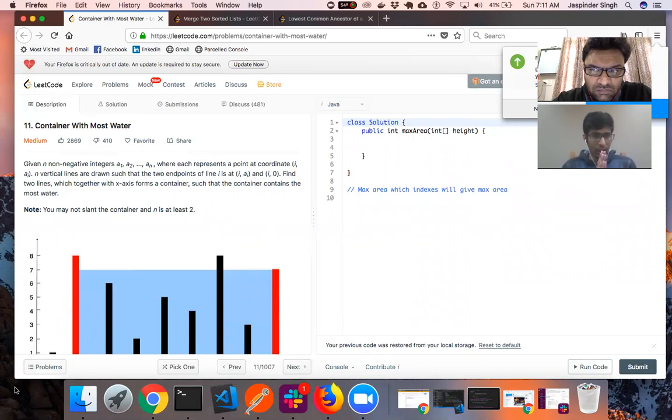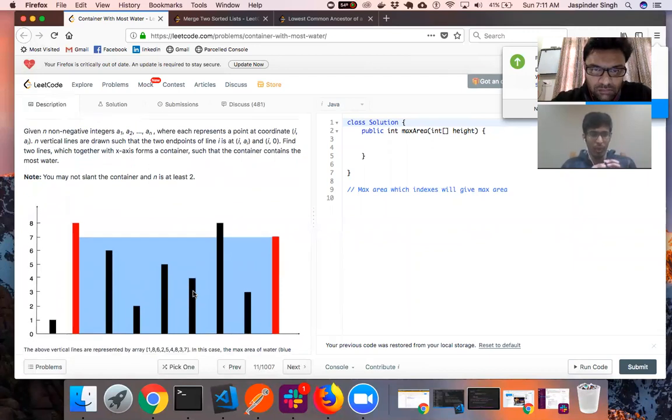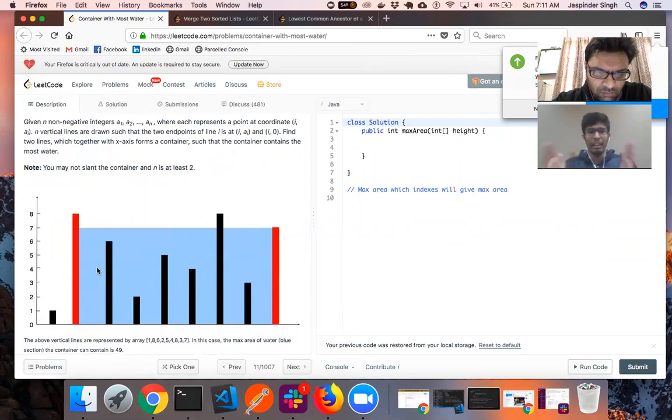You may not slant the container. So basically we are given some heights of plates, and we need to find the maximum water that we can accommodate with any two plates, right?